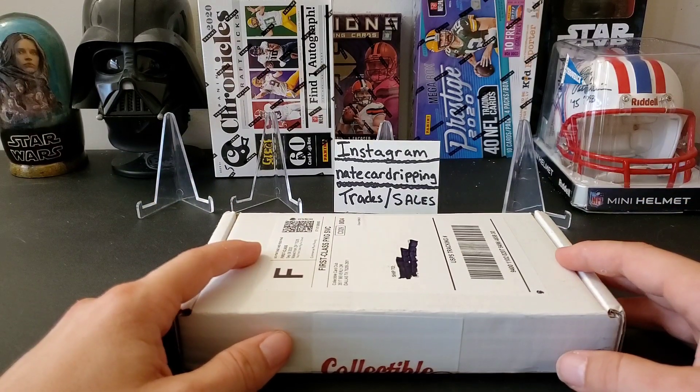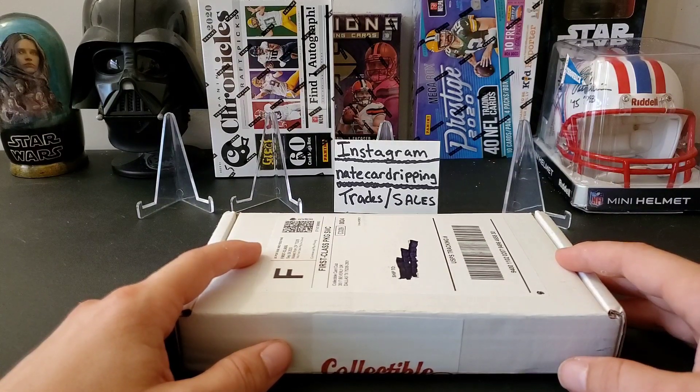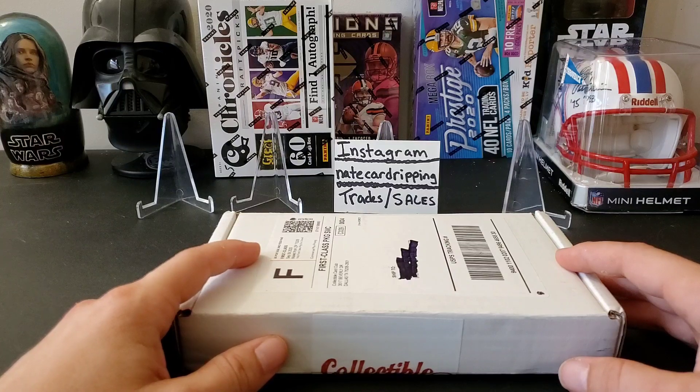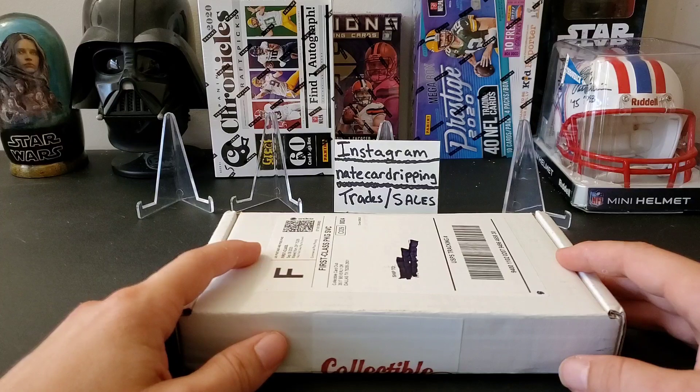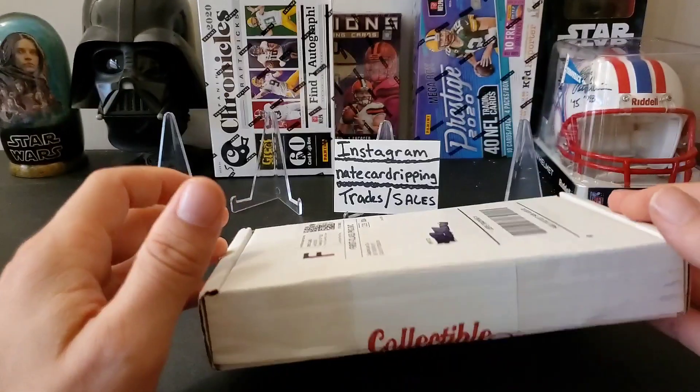I like opening it because there's a lot of packs to rip — it's just fun. But last month their box was pretty lackluster; they had a bunch of Sage Hit products and some Press Pass, stuff that people are really not looking forward to. It's unfortunate there are unlicensed products like that, but I understand because the price of the hobby has gone up like crazy, so they have to figure out a way to still make a profit.